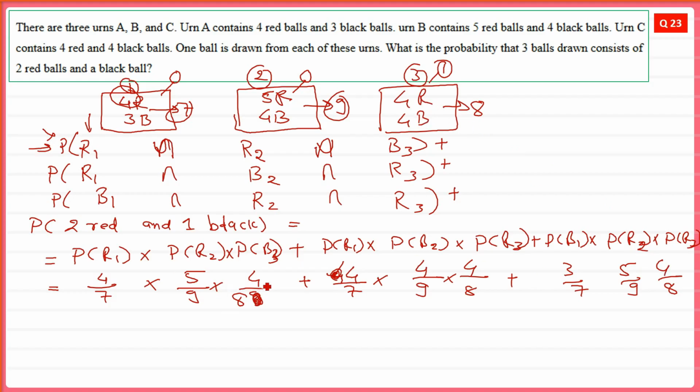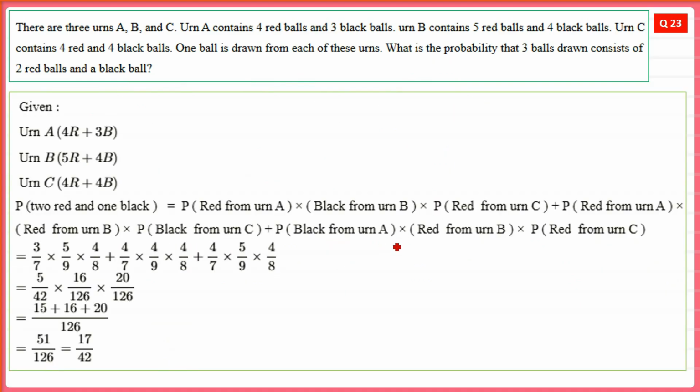So these 3 are separate terms and we will multiply them and then we'll combine these 3 terms. So the final computation will give you the result as 17 by 42. Now this is how we are going to write it. If you are able to make the boxes, that will be more additional value addition to this question.